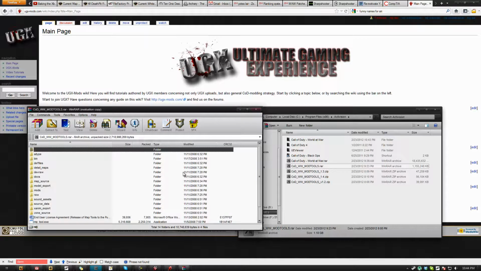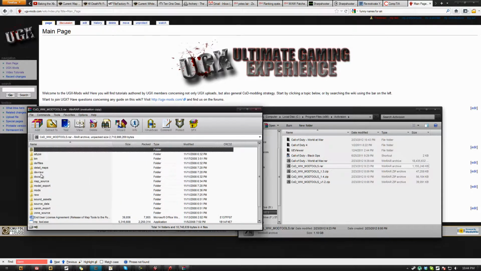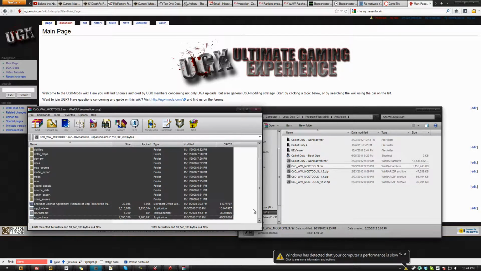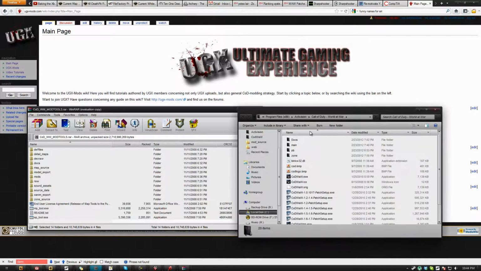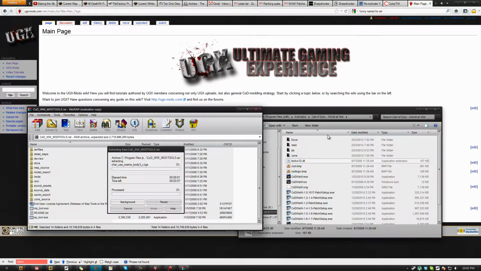There we go. Okay, so once it's done opening, you'll see all these folders. What you want to do is select all of them, and then go into Call of Duty World at War's program files folder, this path. If you don't have a 64-bit computer, then you won't see this x86 right here. It'll just be program files. And then once you're in your root, you're going to want to drag all these folders and drop them into that directory.